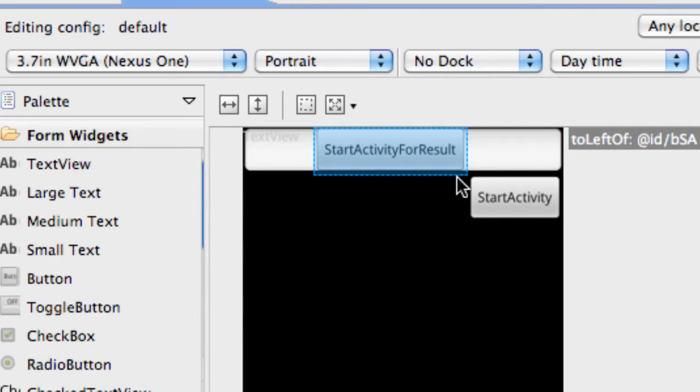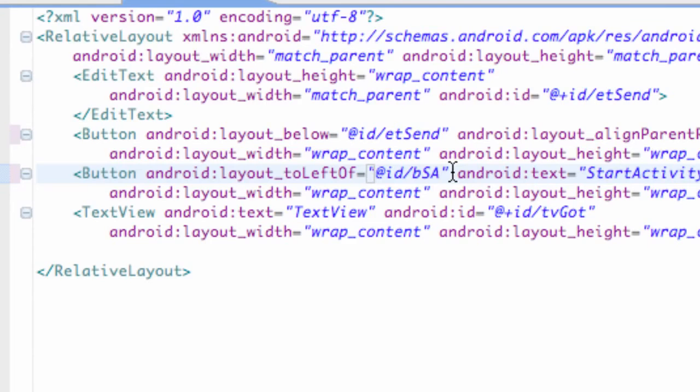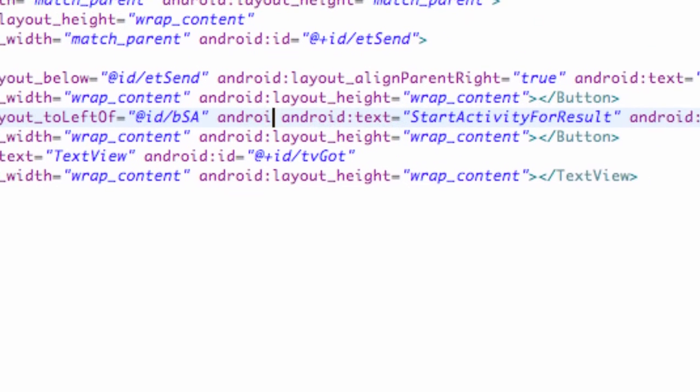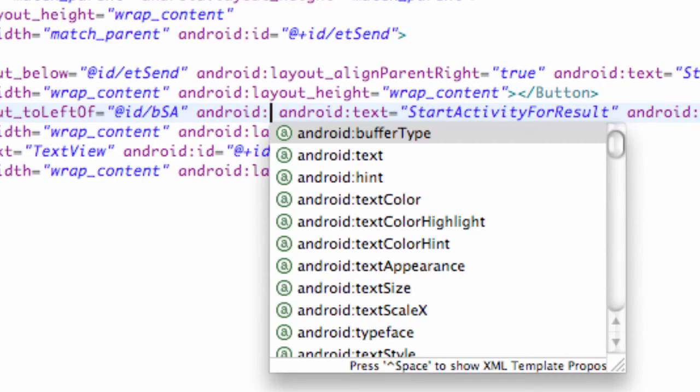It's going to be aligned to the left, but what we now need to do is set the top alignment as well. It's kind of hard to talk and think at the same time, man.